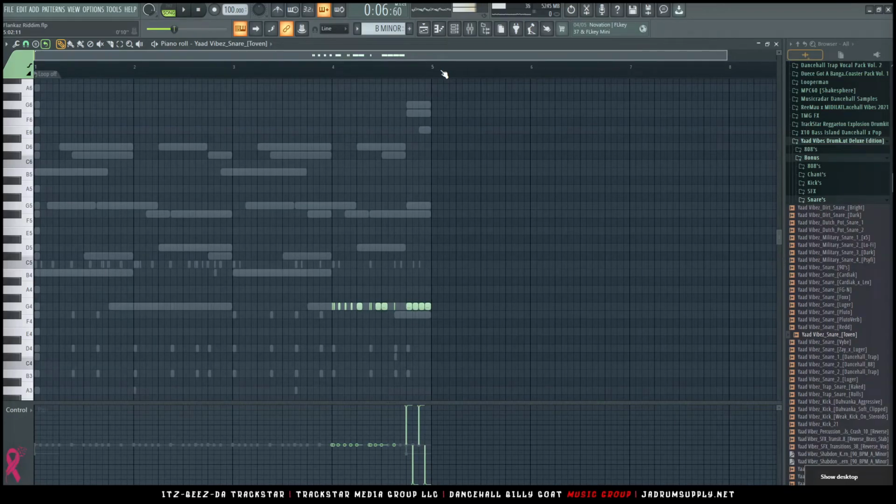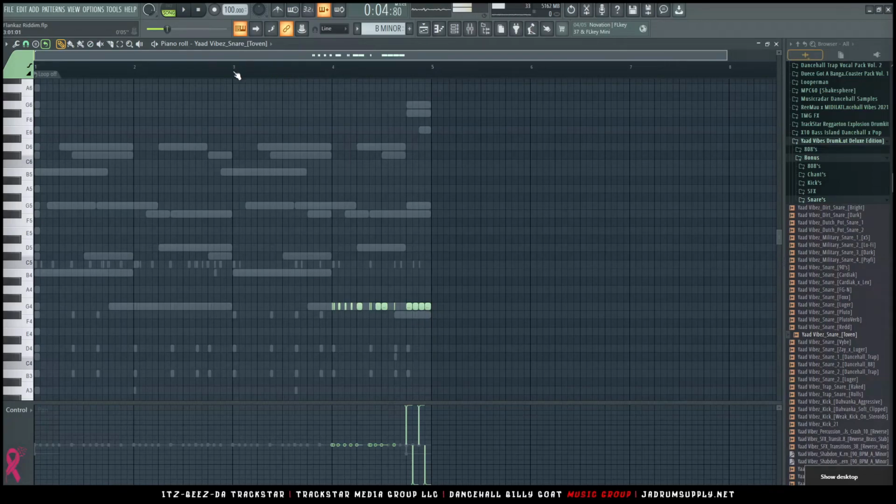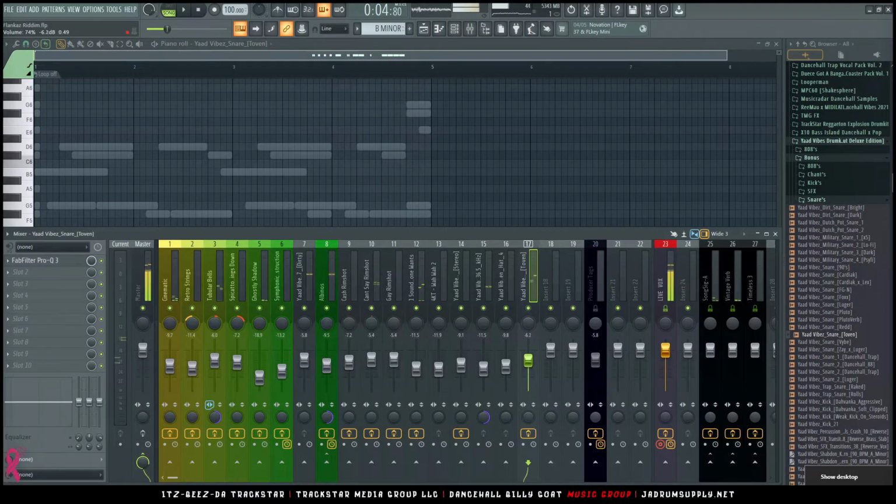We can do auto panning and all types of crazy stuff, like flangers and all kinds of other stuff to the snares. But that's up to you, you see me? It's not something you have to do. Every rhythm doesn't need a snare roll. It just sounds better when it has it, isn't it? That's the way of life, dog. So, now we have a snare roll in that rhythm, yeah.